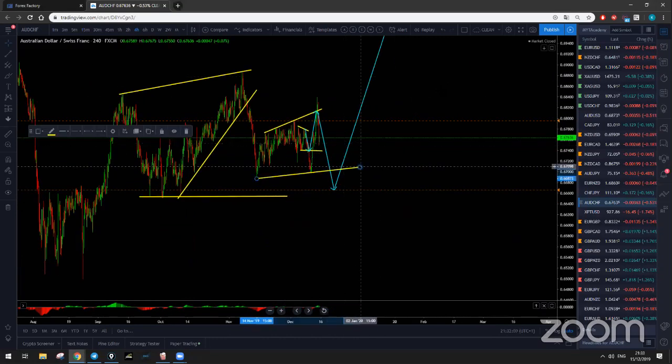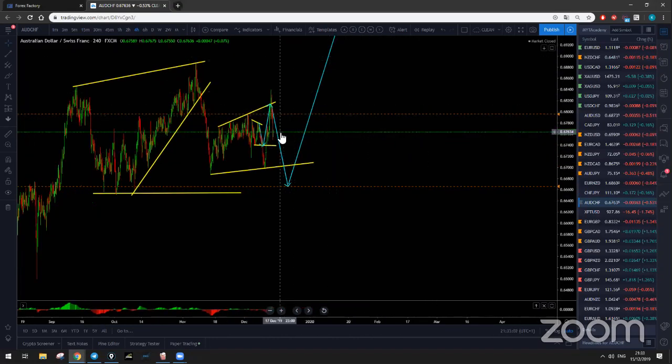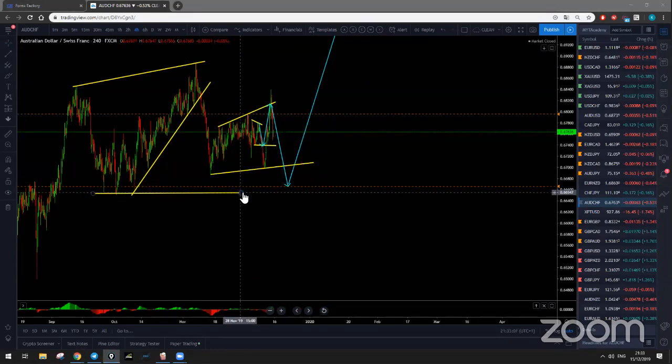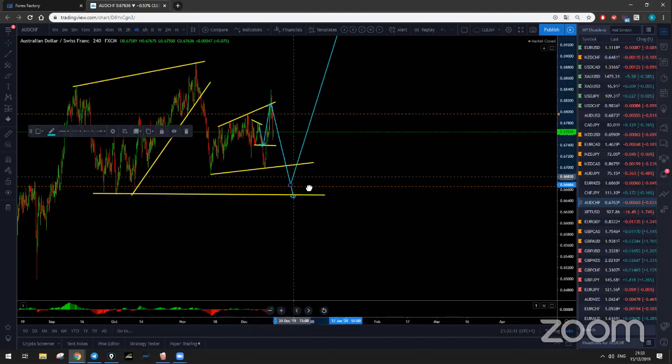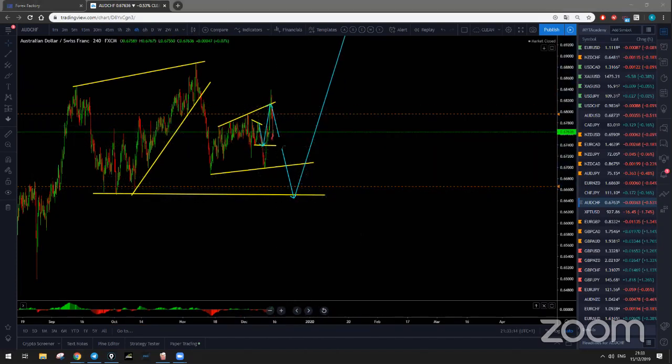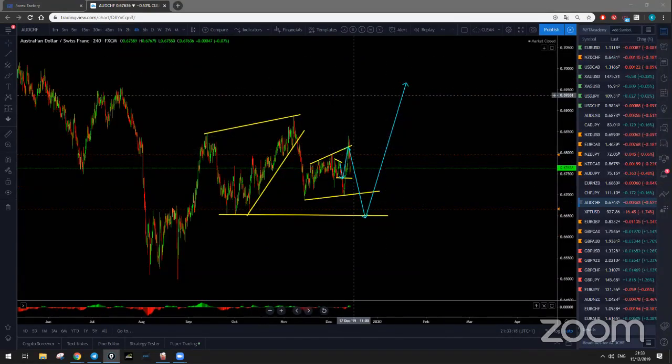So what we will do now is wait for the correction and take the trade to the downside. But be careful around the previous bottom. Price can reverse over there. This is the way you should watch: wait for the correction and take the trade, but without having that correction, do not enter it.